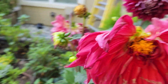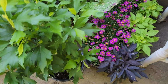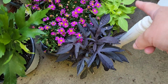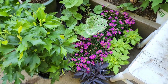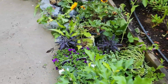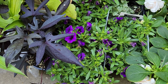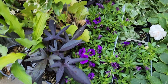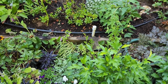And with those, I picked up some sweet potato vine, both the dark and the light, and they're chartreuse green, and this pretty pink daisy, and some purple calabrachoa. So those I think I'm planning on putting, and then there's some more sweet potato vines, so I'm planning on putting those 3 in the big pots. But it's not a chore for today, that will be for later.